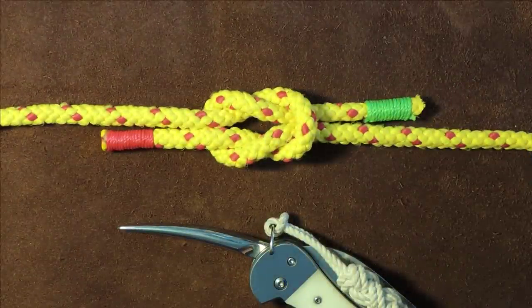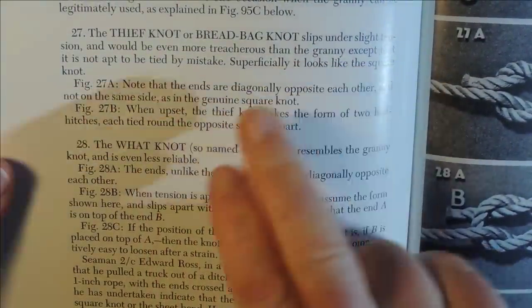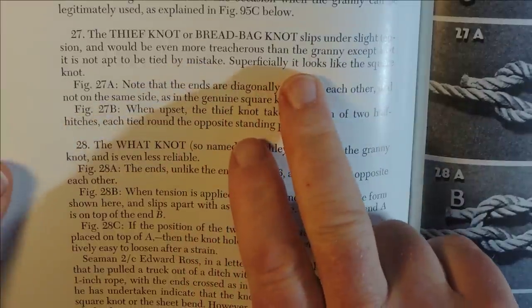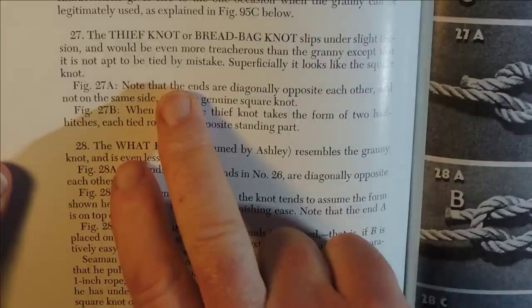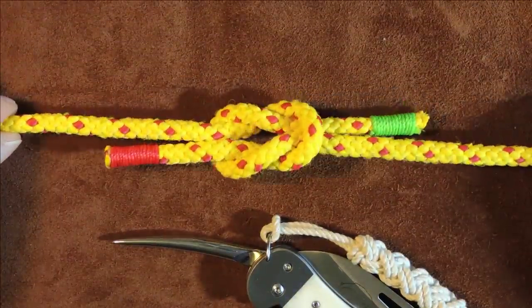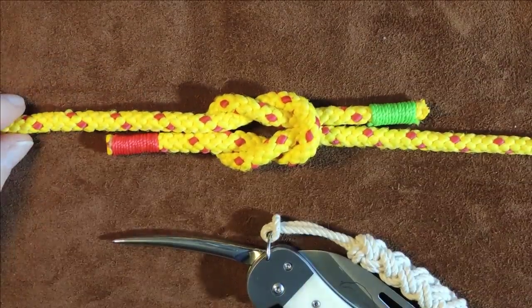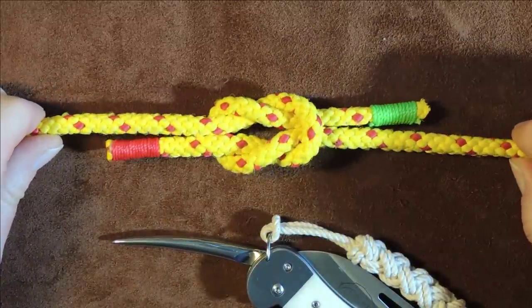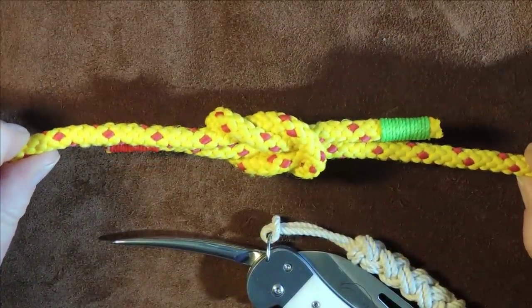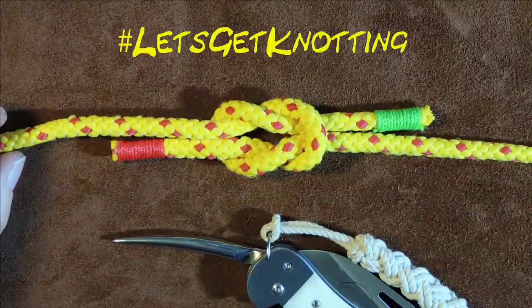This is in the Art of Knotting and Splicing, United States Naval Institute — let's see what they say about the thief knot. The thief knot or bread bag knot slips under slight tension and would be even more treacherous than the granny, except that it is not apt to be tied by mistake. Superficially, it looks like a square knot. They make no mention of what it was used for, but in Ashley's it does refer to the fact that this was probably used to tie up sacks, and if a sack had been tampered with you could tell, because the person who retied the knot would probably not tie the thief knot — he would tie a reef knot instead.